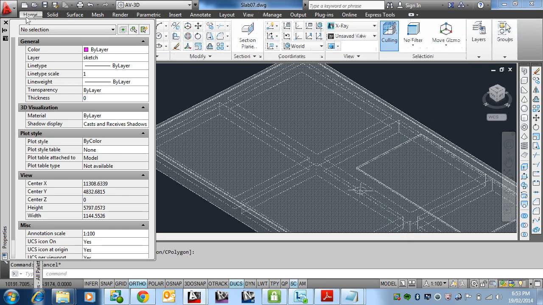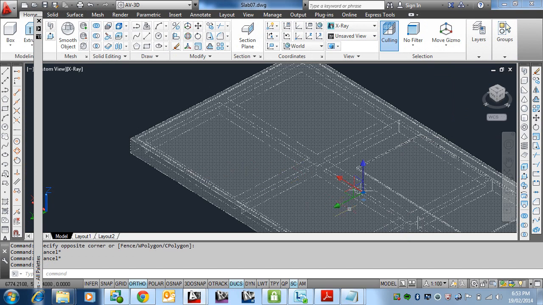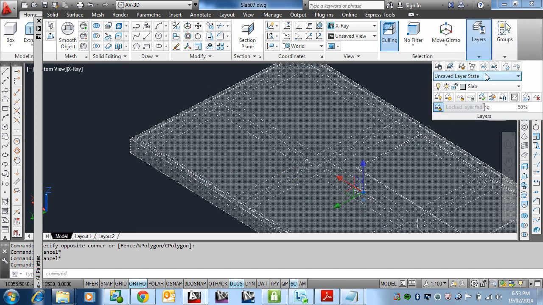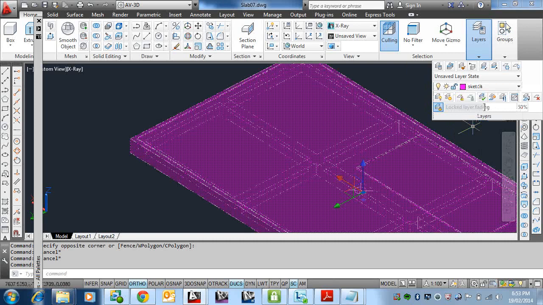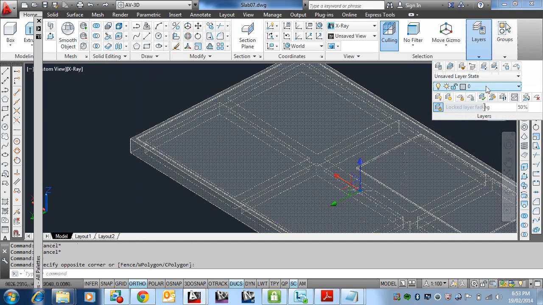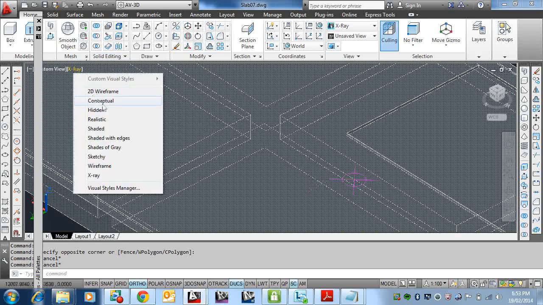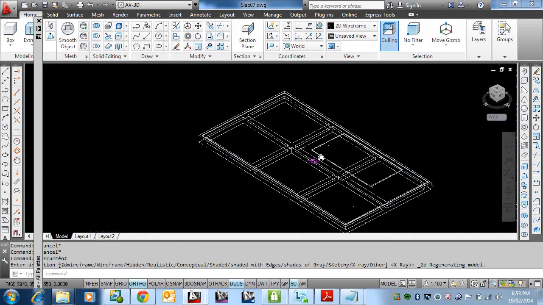I'll just close that for a minute. Perhaps I should have maybe created a layer. I'll just put it in Sketch now so you can see it. See, I've got a layer there to avoid creating a new layer. And look at that, put the whole thing in Sketch. Let's have a look. Layers, Sketch. There you go. Let's see. Still can't see it, but so perhaps you might want to change that to the wireframe. You definitely can see it now.